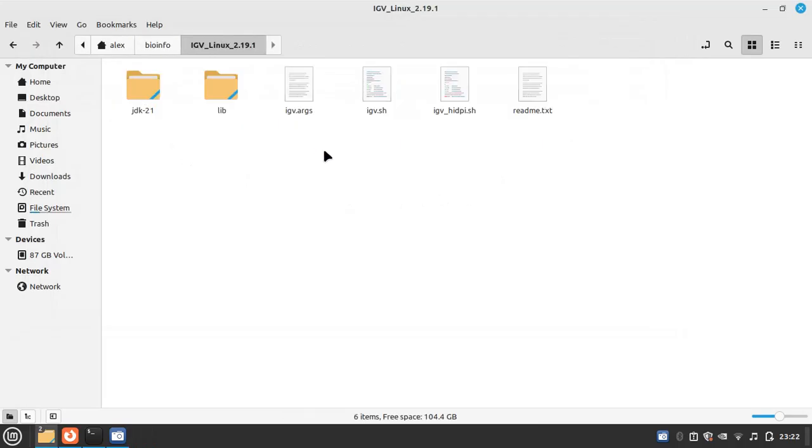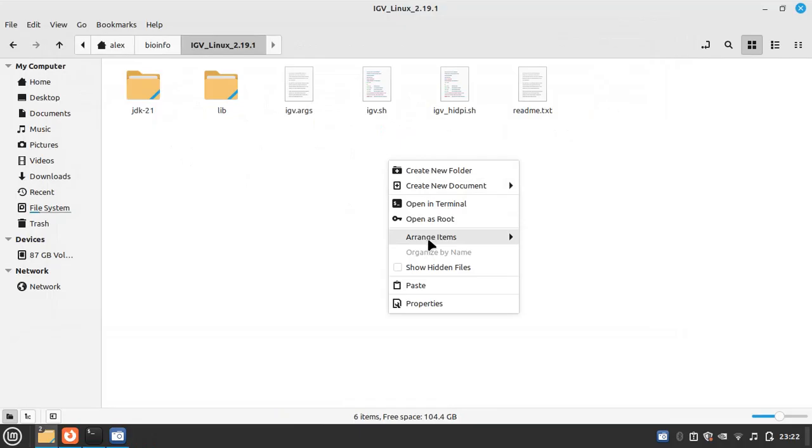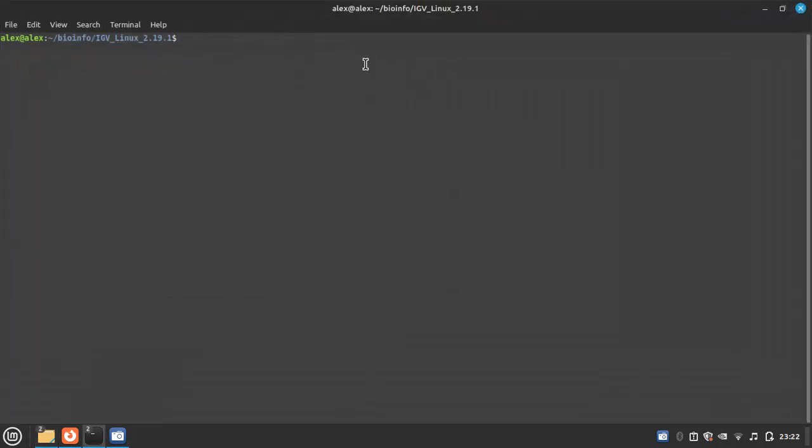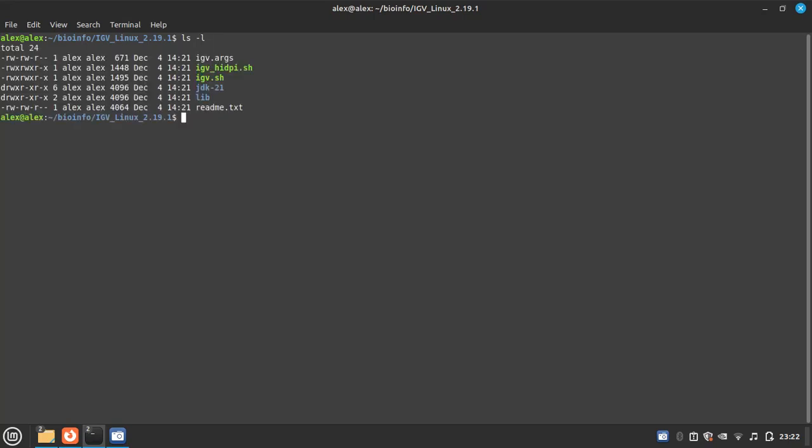Let's check it. So here is the file, and open the terminal in this directory. Let's check the file list, ls. Okay, this file, ./igv, then enter.